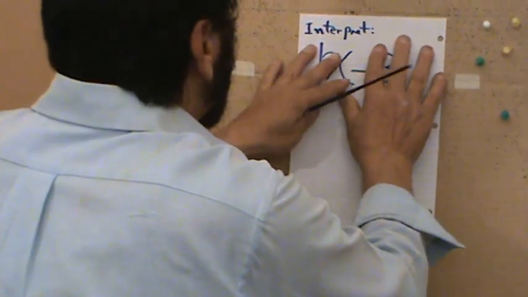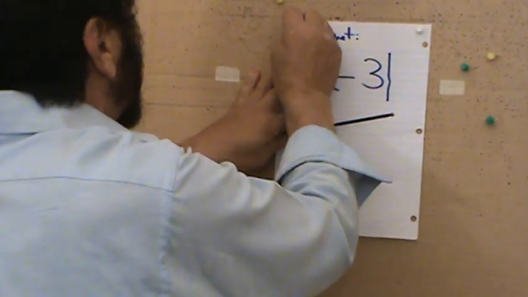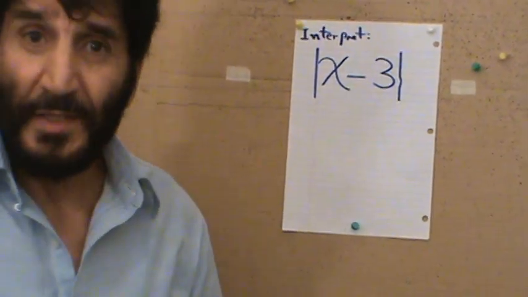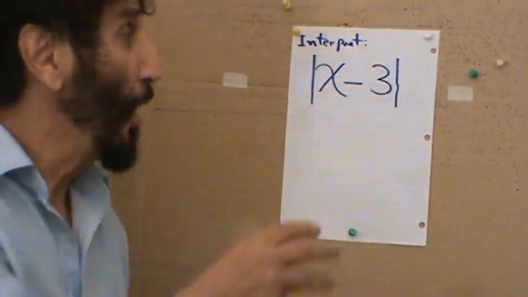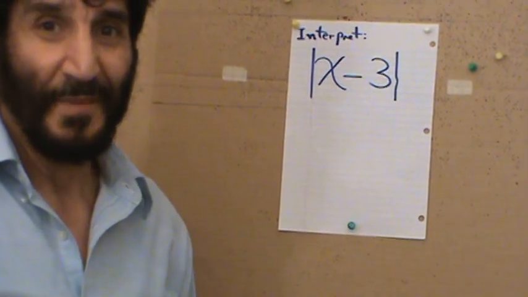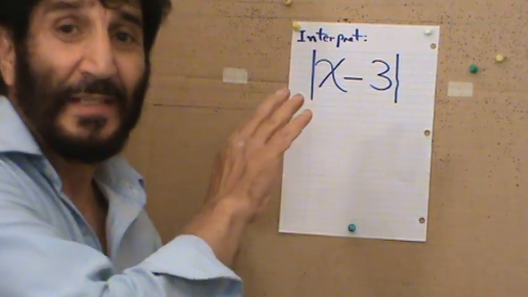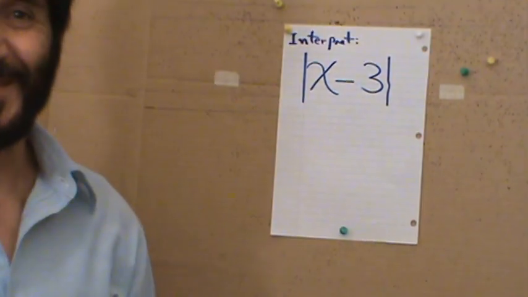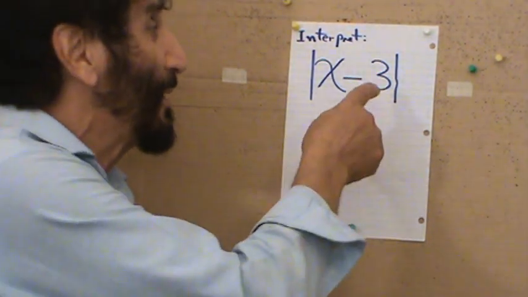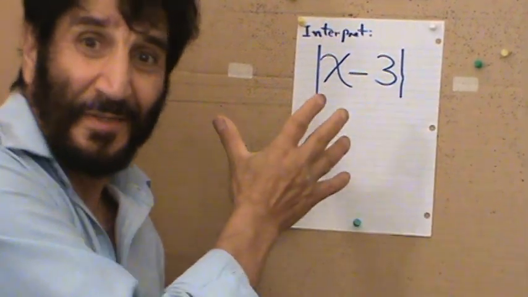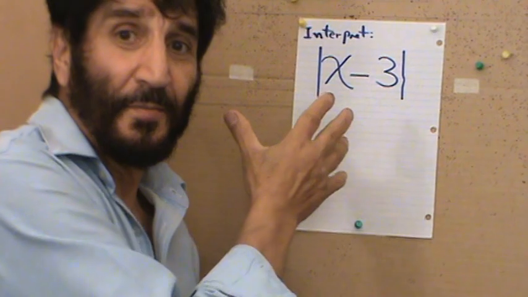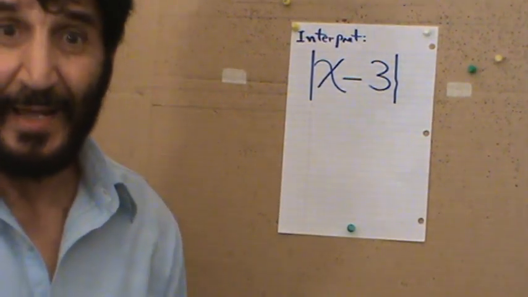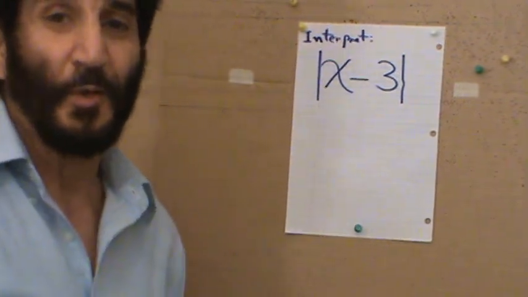So how would you interpret the absolute value of x minus 3? Let's interpret this one together. What is inside the absolute value can be positive, can be negative, can be 0. I already mentioned, I'm repeating: the outcome of that must be positive. So any number you assign for x which is 3 or bigger will dominate the sign of this one, the outcome will be positive. You follow? Any number that you assign here to the left of 3, if you give it 3, you get 0. If you give a number to the left of 3, the number inside the absolute value will be negative. So if you want to know the output, the outcome, you have to multiply it by negative 1.